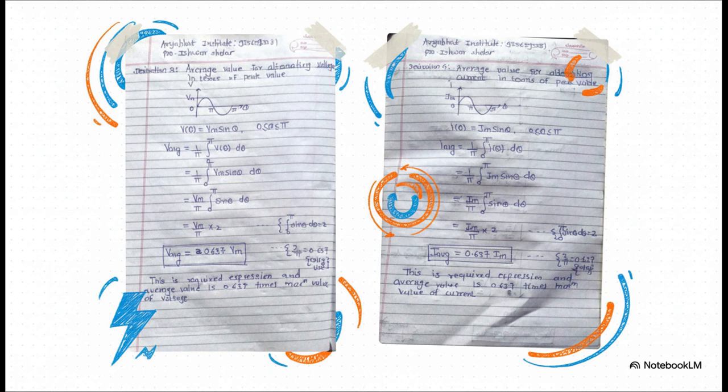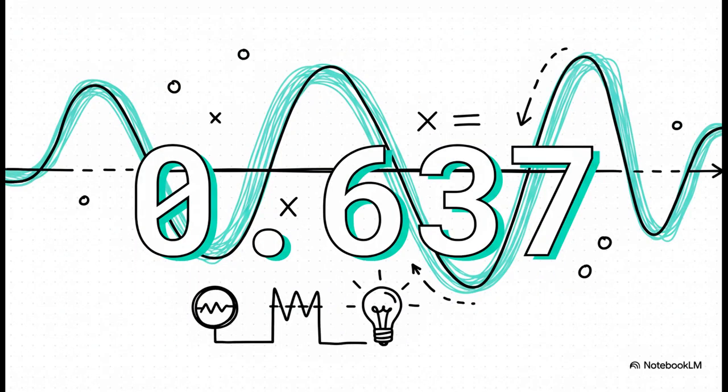And guess what? We see the exact same thing when we calculate the average value. Again, the notes show you the full mathematical proof. But just like before, it all boils down to another simple number you can multiply by. And for the average value, that magic number is 0.637. Just take the peak amplitude, multiply by 0.637, and you've got your average value over a half cycle. Two easy shortcuts for two really important measurements.